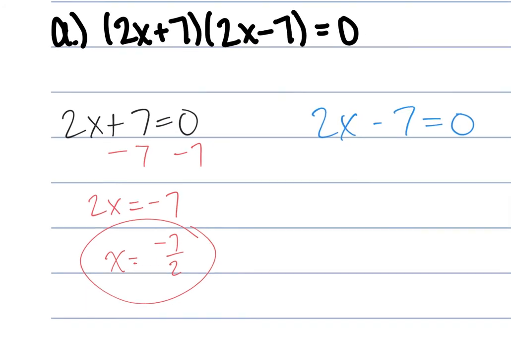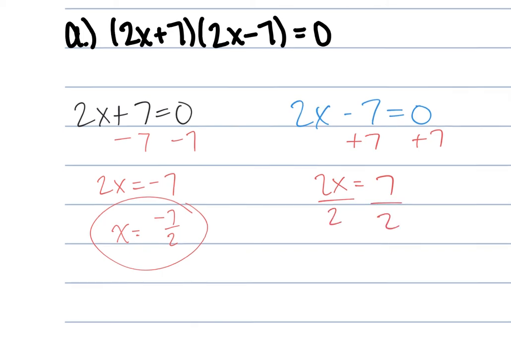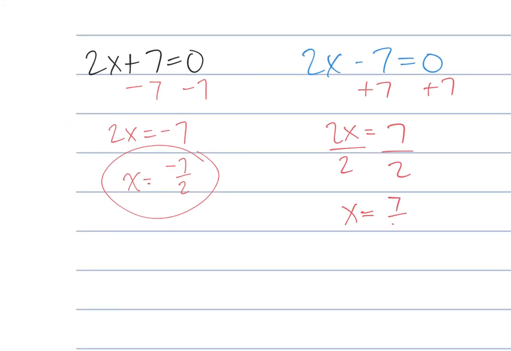And Bruno, walk me through the second one. So 2x minus 7 equals 0. And then you add the 7 on both sides. 2x equals 7. Then you divide by 2. So 7 over 2. Yep, x equals 7 over 2. Beautiful. You guys, question for you. Do we have repeated roots here? No. Why not? Gabby? One is negative and one is positive. So we have two distinct different roots. All right. So this is not repeated roots.